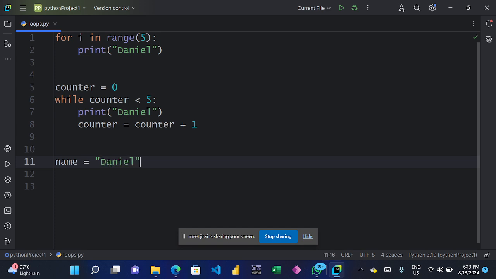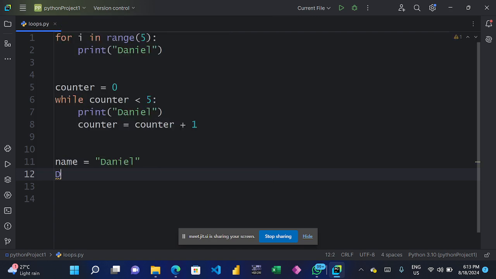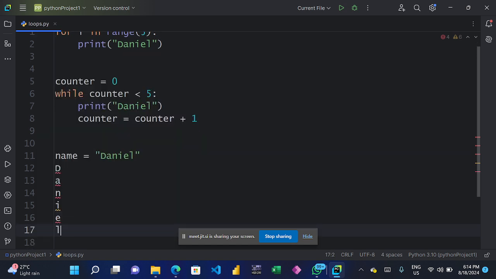So you want to print it in such a way you have D, A, N, I, E, and L.